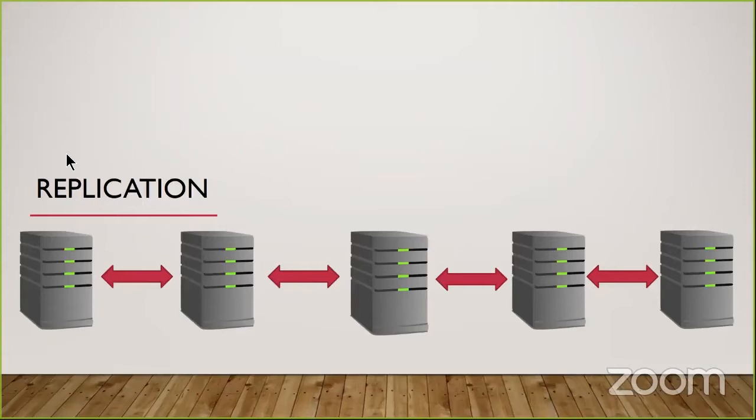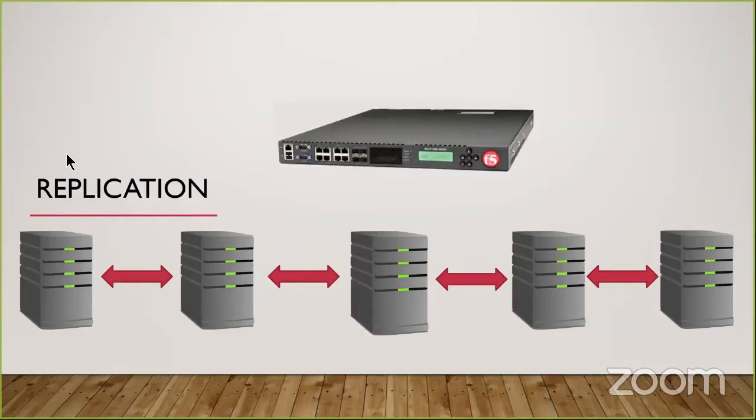But it doesn't do me any good if that's where I stop. I can have all of these servers completely up to date, never missing a bit of data, but then what does my user do? Which one of these computers should my end user connect to? So we introduce something else, a network load balancer.